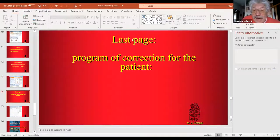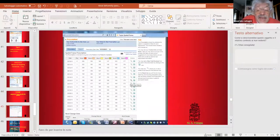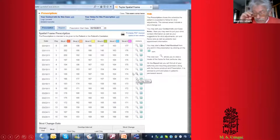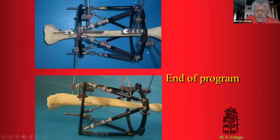When you finish, in the last page, the program gives you a list of movements. You say to the program when you want to start the correction, usually one day or 10 days, depending on what you do. If you do an osteotomy, you wait 15 days. If it's a fracture, you can start correction immediately. Every day you can see the change in the length of the rods. Rod number one goes from 200 to 164, and so on. It is a program that the patient can apply, and when you finish the program, you arrive at the final correction.